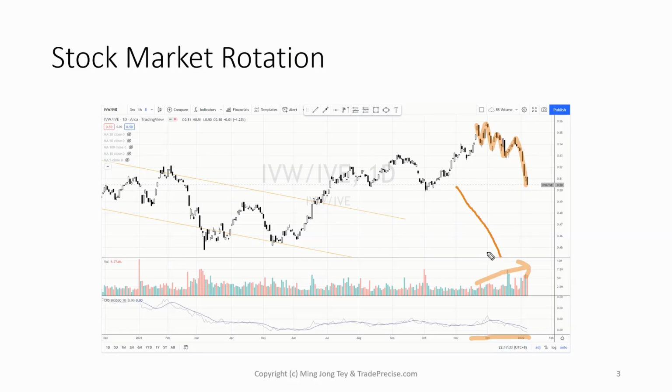Another thing I want you to pay attention to is the volume. In this ratio chart, the volume works as well, so don't worry about whether it's a ratio or just a chart. You can definitely tell something is going on with this pullback or correction. First, we see an increase in supply, or volume, with the pullback or down wave, and subsequently an inability to rally, forming a lower high, another lower high, and eventually a capitulation. If you apply the Wyckoff schematics, this is something like a buying climax, automatic reaction, secondary test, phase A, test in B, and then this is like the LPSY, last point of supply, followed by a sign of weakness. So this is currently the sign of weakness.